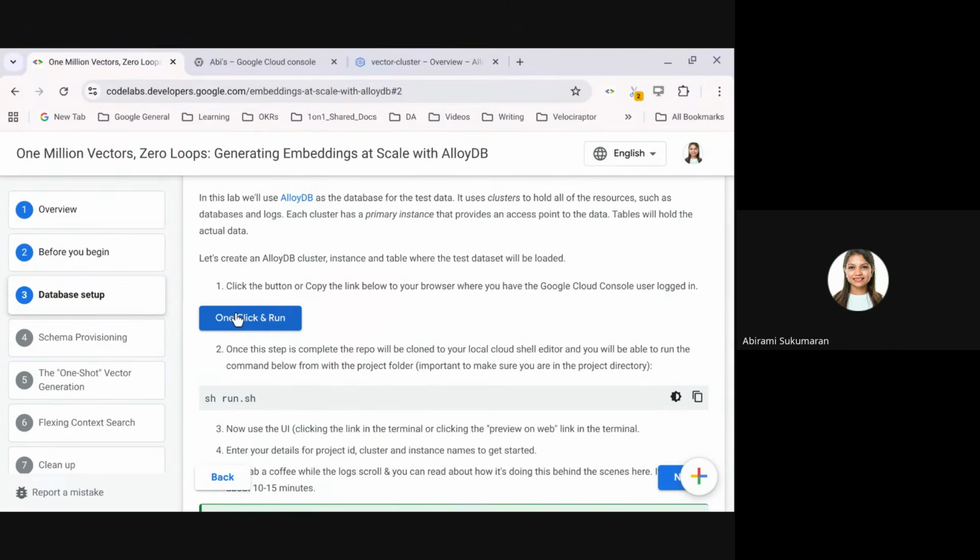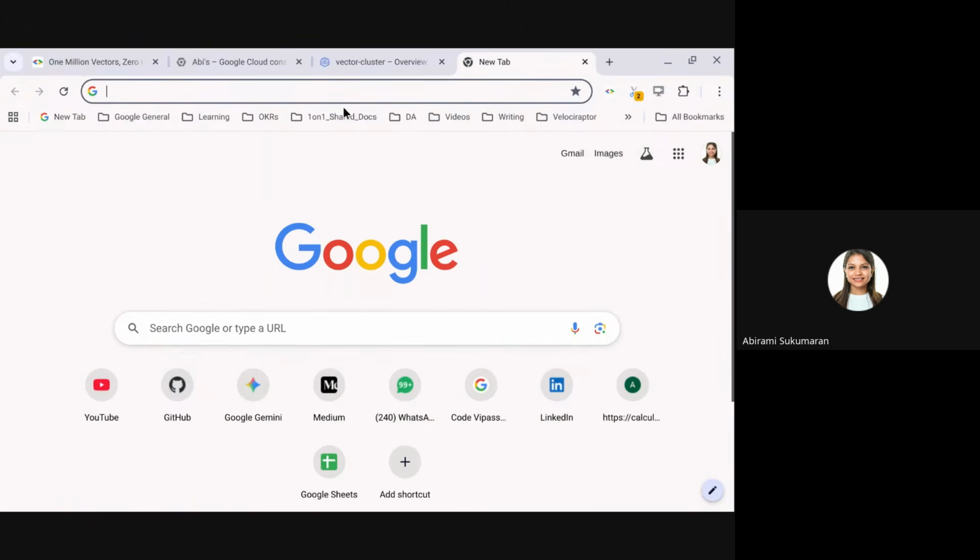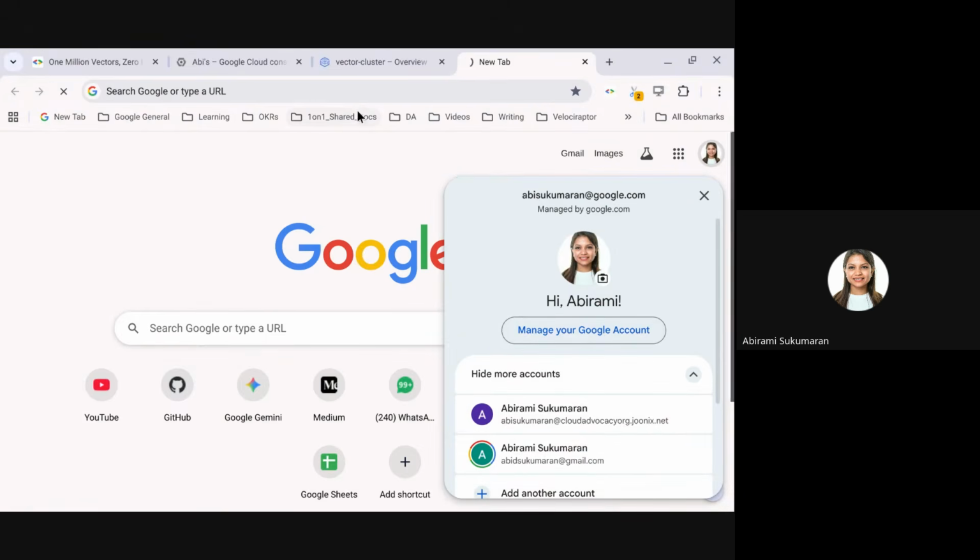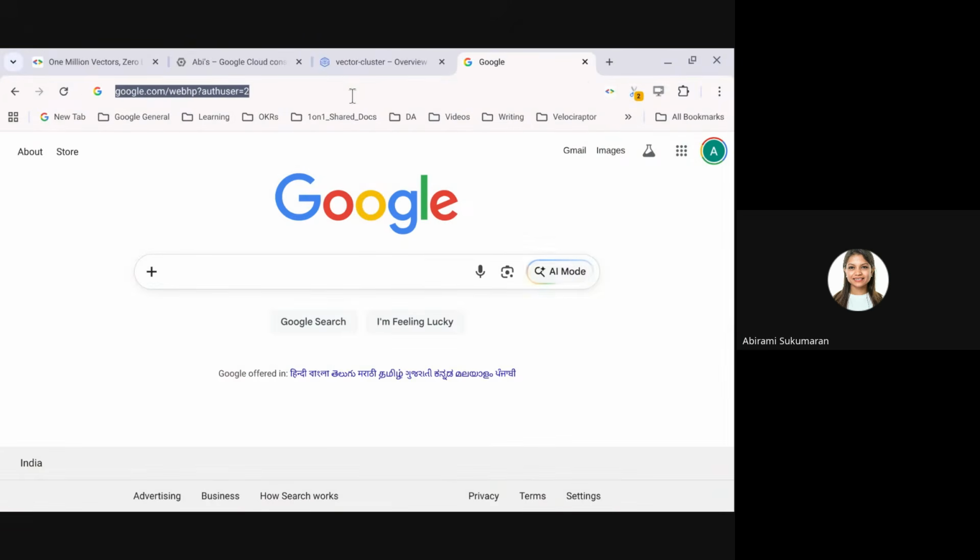So when I click this, it will not open in my personal Gmail account, right? Which I'm not doing in this case. I'm showing it to you from my personal Gmail account. That's where I want this to run, right? So what I'll do is I'll right click, copy link address, and then make sure I log in correctly to my personal Gmail account, and then I'll run this. Even then, make sure that it always opens in your right Gmail account.